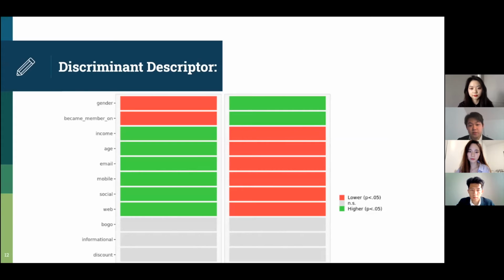Obviously, the income and the age of the active customers are commonly higher than the lazy customers. And the point we should pay attention to is that the number of offers sent to the active customers is much more than those to the lazy customers, whether Starbucks sent them through email, mobile, social, or web channels. So we inferred that the more offers we send to customers, the more offers will be completed. Maybe we should name the second segment lazy customers because they have just not been stimulated enough.